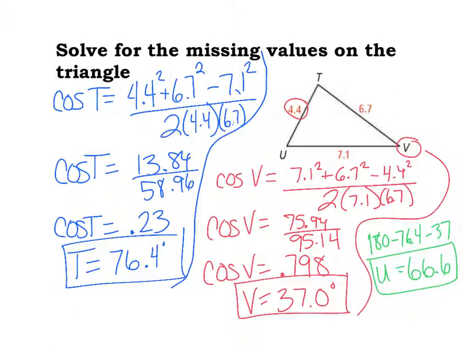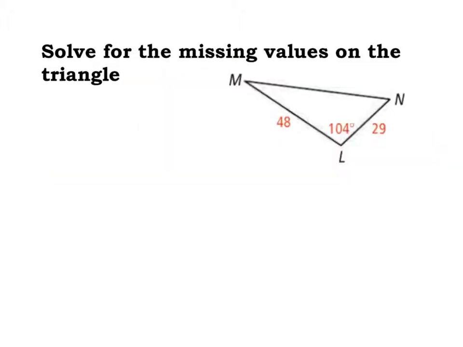for the test. Let's try one more. All right, we're going to try one more here, but this time they're giving me something different. Now, again, let me point out that law of sines is certainly shorter than law of cosines, but here's another example where I don't have a matching set here, I don't have a matching set here, I don't have a matching set here. I don't have anything to match up for law of sines. I'm going to go to law of cosines.